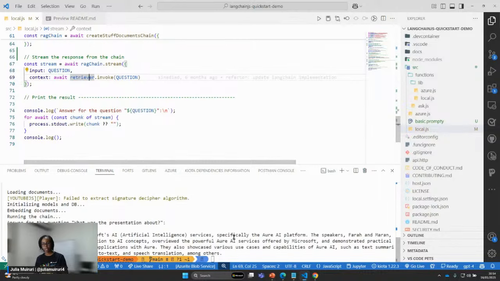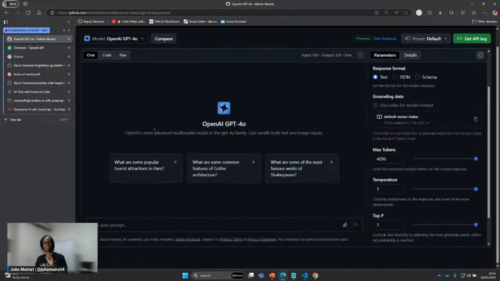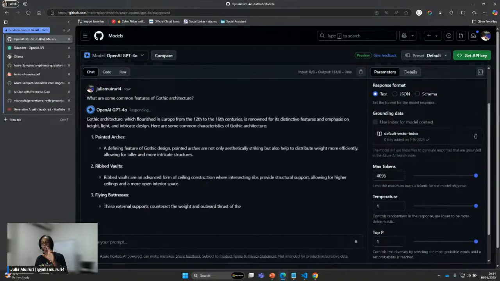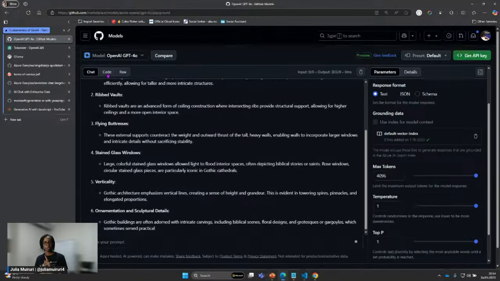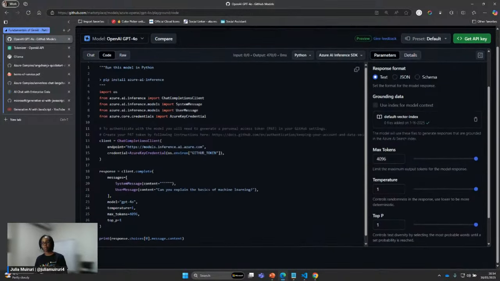This is in JavaScript, but the beauty of GitHub Models is if you test how this works right here on the playground, and you now want to migrate this to your code, you can switch over to the Code tab. And right here, you actually have some sample code in different languages. So Python, C#, JavaScript, Java, and Rust. And you can easily convert this into an application and run this using your preferred language. So I hope that makes sense so far.